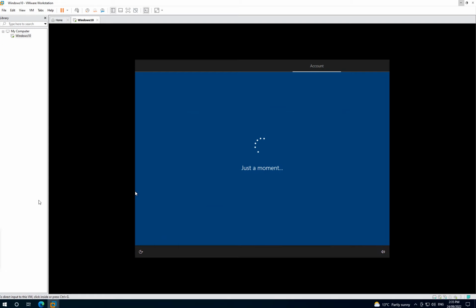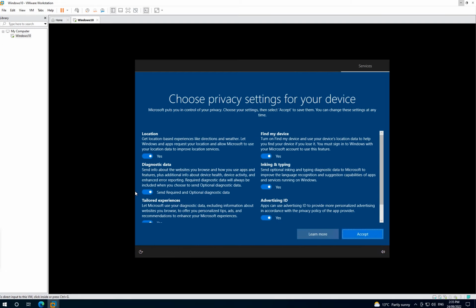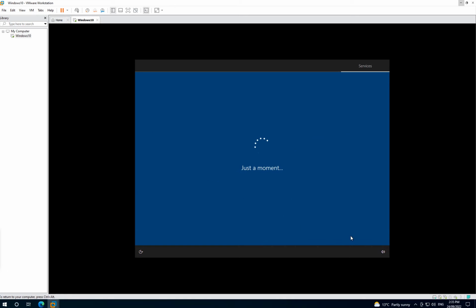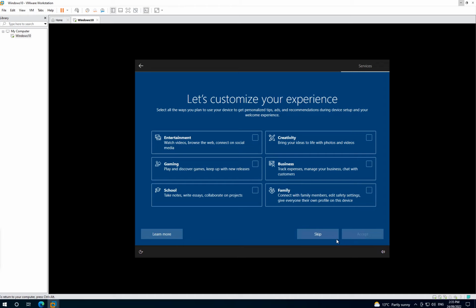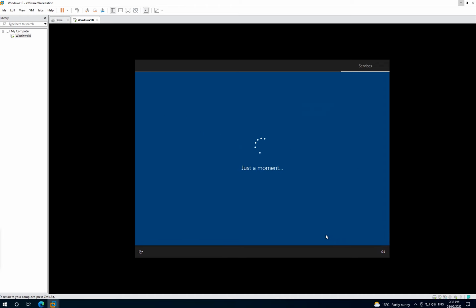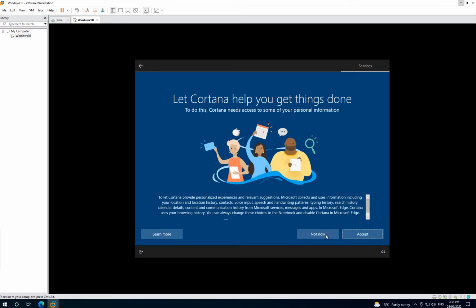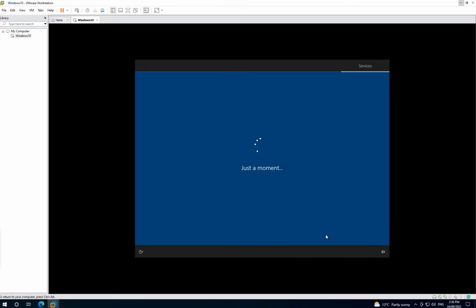Leave these settings default, and I'll click on finish. Don't need to customize anything else. Not now.